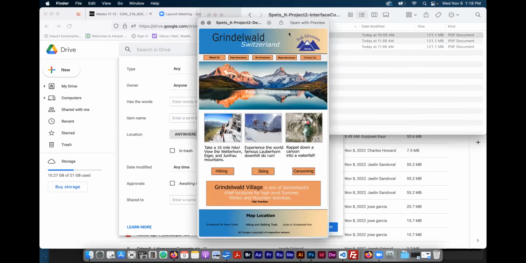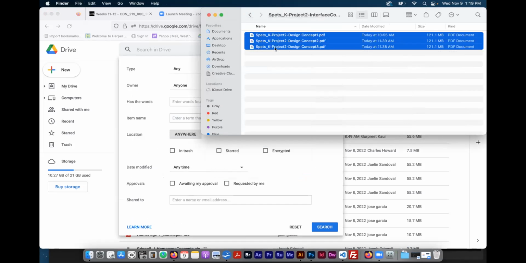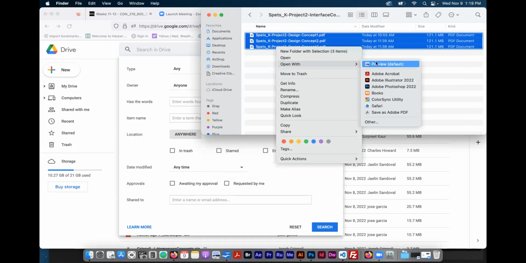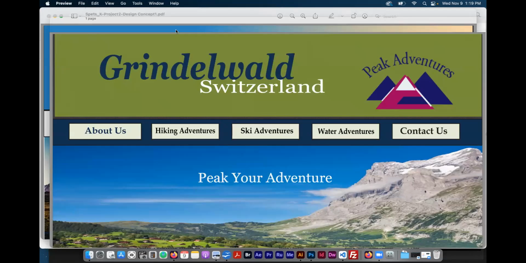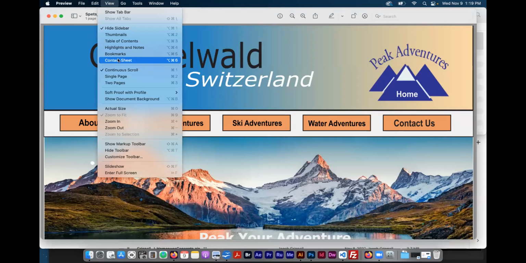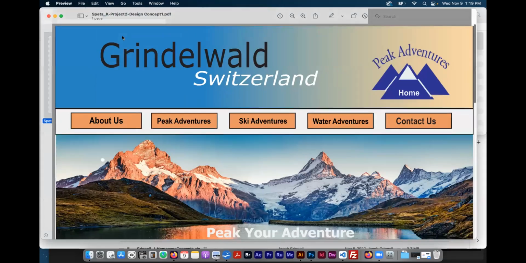All right, let's see how these look. I'm going to open all of these up in preview real quick, and that way I can kind of thumb through them. Kathy, are you leaning towards, oh, shoot, I would like to get them all open at once. Hang on just a moment. Are you leaning towards one in particular, Kathy, with these?